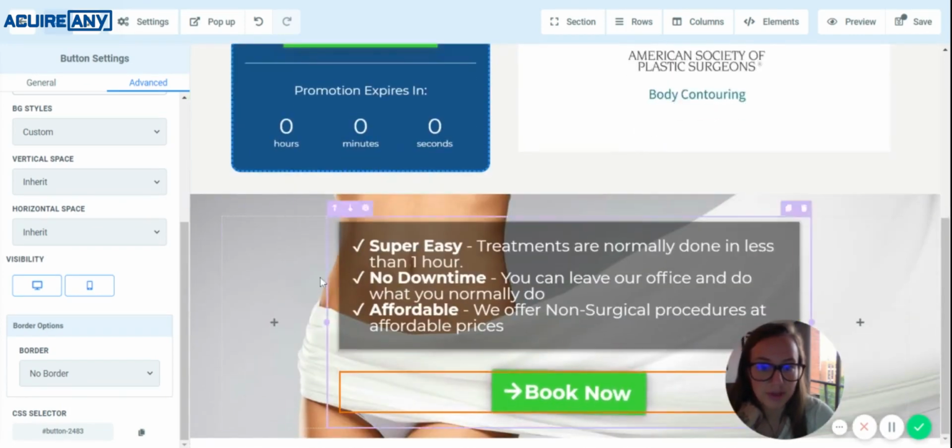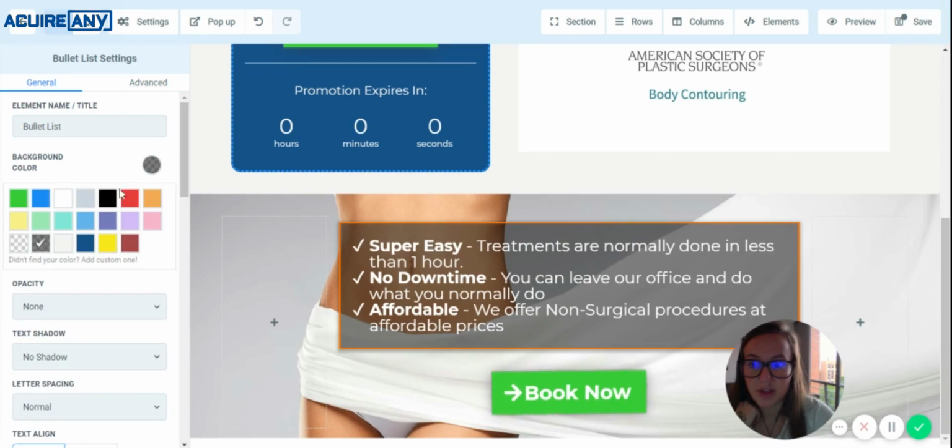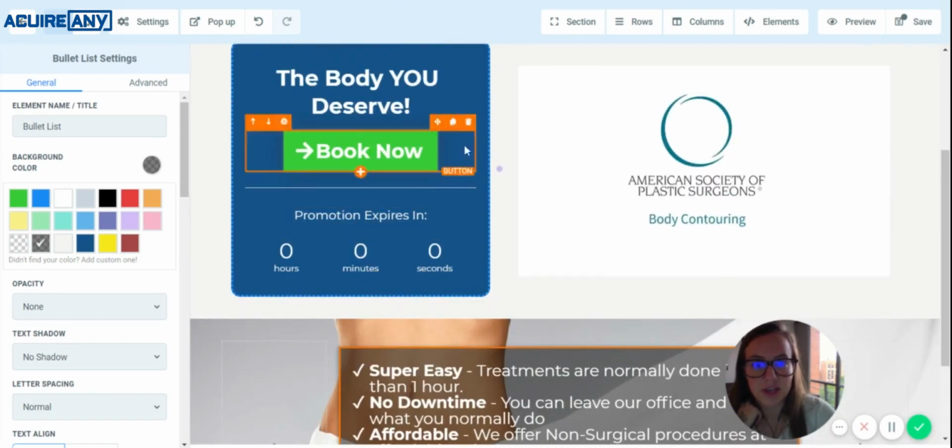This section where you can kind of see the image in the background, the way that you can do that is if you edit in here, the background color is actually an overlay. So that way it can make it kind of shaded, so you can see the text, but you can also still see the image through it and not make it too boxy and solid like this one over here.